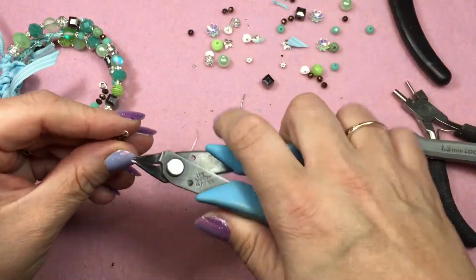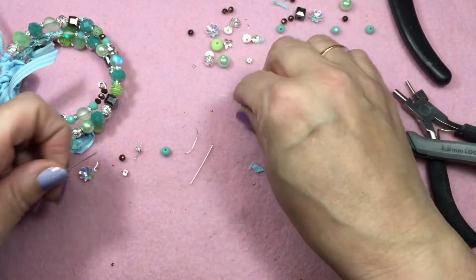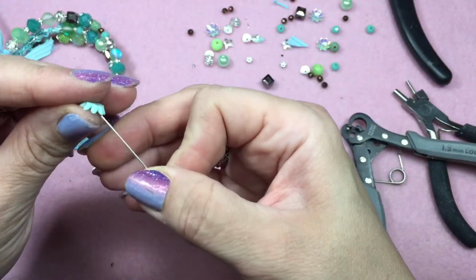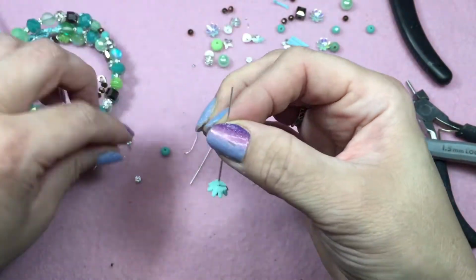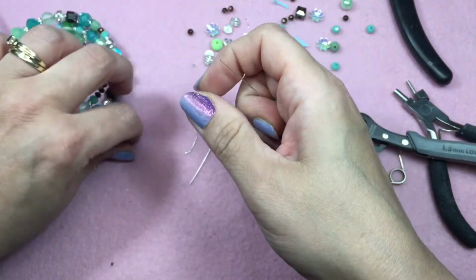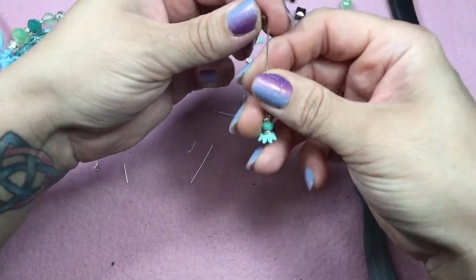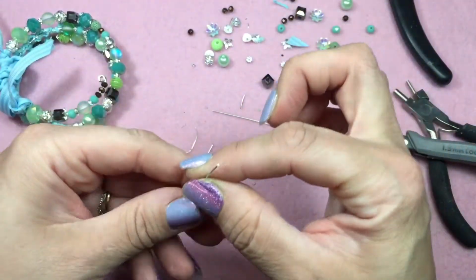Let's try another one. We need to put a little crystal on the end of that then. Let's get another head pin. So we're gonna put one of the brown crystals over the end first, so that'll hold our little flower spacer there. That actually looks prettier, doesn't it? See? Things happen for a reason. We will put our beads back on here, like so. I think I'm gonna put a little crystal on top as well. There we go. It's very pretty.